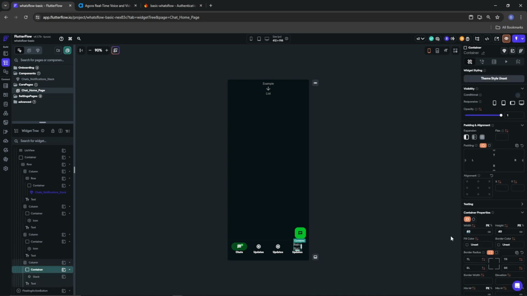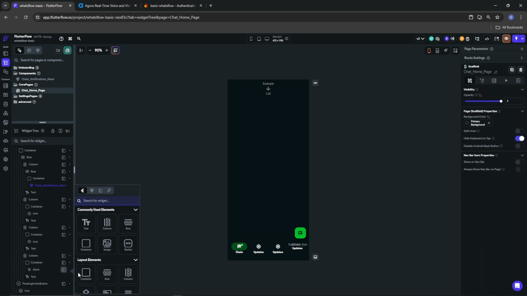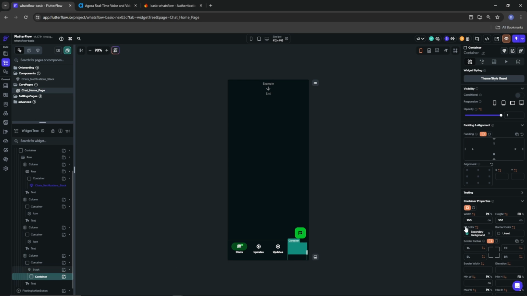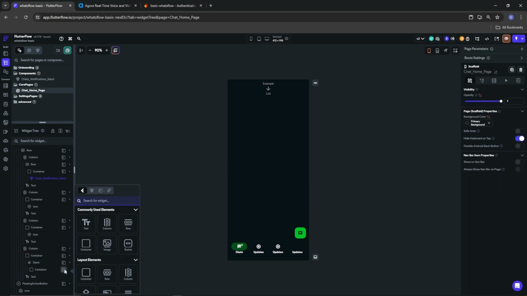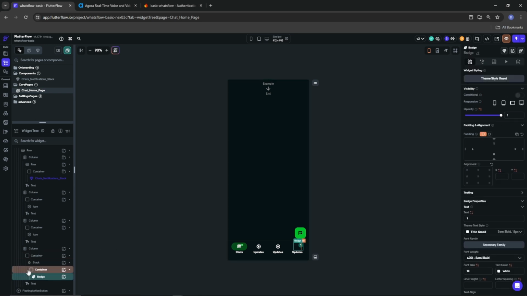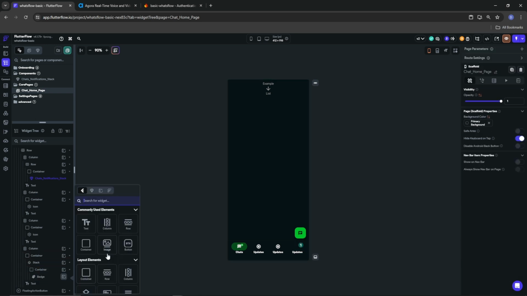This one doesn't though, again, need a width or a height. And then inside of the stack, I'm going to add in a container, which will then have the 40 and the 40. We can remove the color, and we can add in a badge for this one. And then the icon.